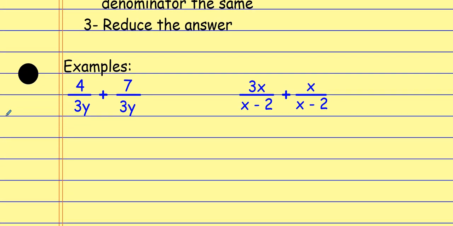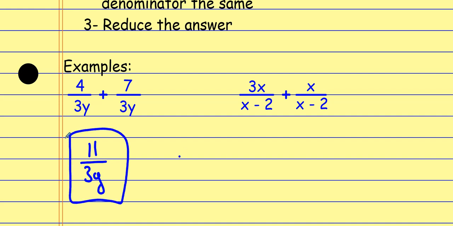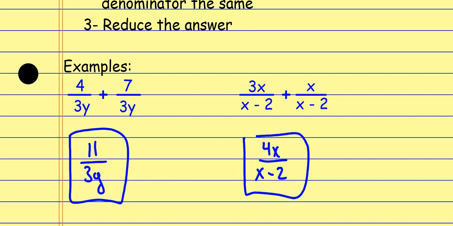For example, if I look at this one, I need common denominators. They both already have a denominator of 3y, so I already have common denominators. So if I was going to add these together, I would add the numerators — that's 11. The denominator would stay the same — that's 3y. And there's nothing else I can do there; it doesn't reduce. That's it. It's the same thing as what we're doing. Even though it's a 3y, that doesn't matter. Here the denominators are already the same, so I add the numerators — that's 4x. The denominator stays the same — that's x minus 2. And you can't reduce this; you can't cancel the 4 and the 2 because you can only cancel common factors, and this 2 is not a factor, it's a term.